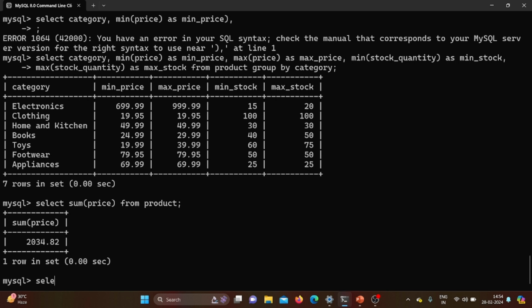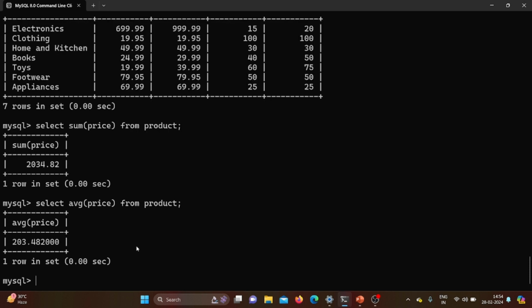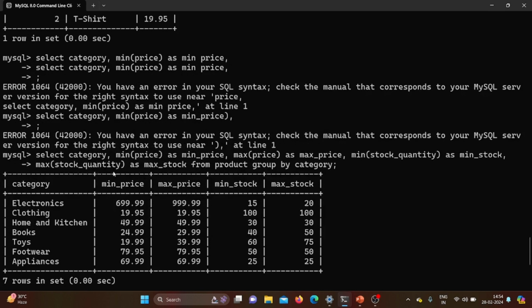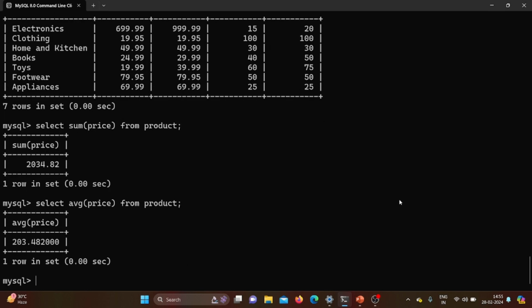Again, let's do an average example. Select AVG. AVG is a short form for average, average price from product, and yeah, this is the average price of the products which is returned. So let's take an example of the above query only and return the total price as well as average price in terms of category. So let's write the query.